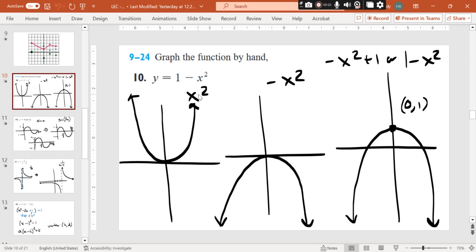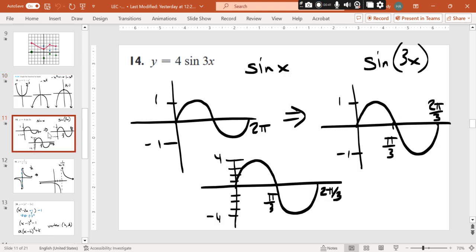All right, remember how we used to graph this right here in class? So we graphed it in stages, right? x squared is the main function that we're looking at. We have a negative in front of it, so it's going to have a reflection about the x-axis. And then you have this little 1, which acts as a vertical shift going up. So now the vertex here is at (0, 1).